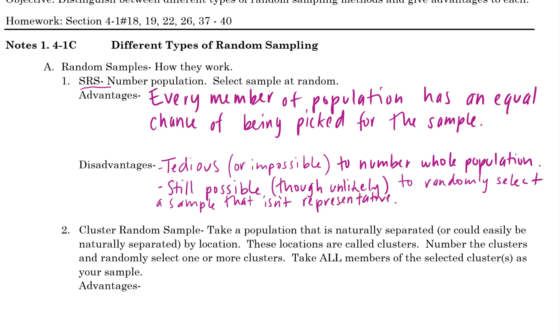So here's an example of what that would actually look like. Let's say I want to know all Californians. I'm interested in what all Californians think. And let's say that I could number Californians from 1 to whatever million and take a simple random sample. Let's say I'm taking a sample of 1,000 people. It is certainly possible for my sample of 1,000 people to all be from the same city. Now, is it likely that if I take a random sample of all of California, every single person in my sample is from the same city? It's not likely, but it certainly is possible.